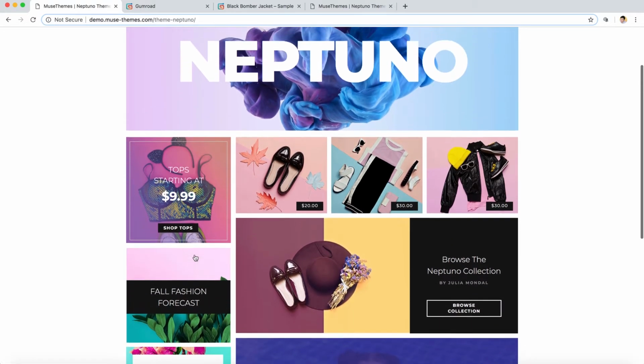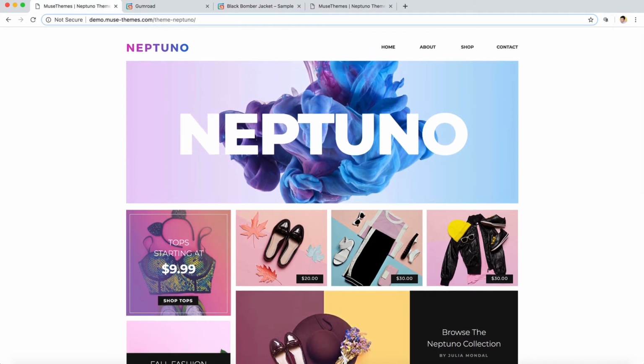The theme as a whole is simple to customize in Muse, and the pages are highly refined, including the grids and the shop page. So if this is a design that you want to commit to, this theme will work very well for you, and you could have the images swapped out and theme customized to your liking in no time at all. We're going to take a closer look at everything in Muse in a moment, but let's click over to that shop page.